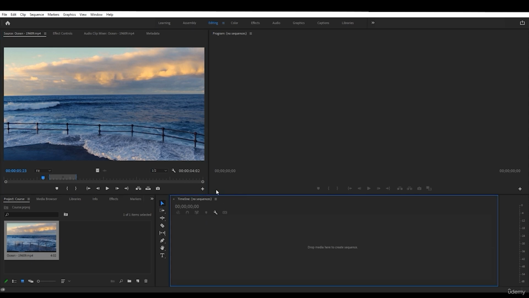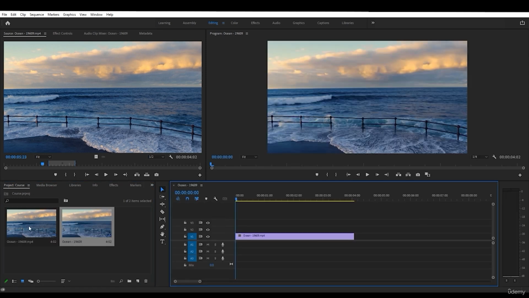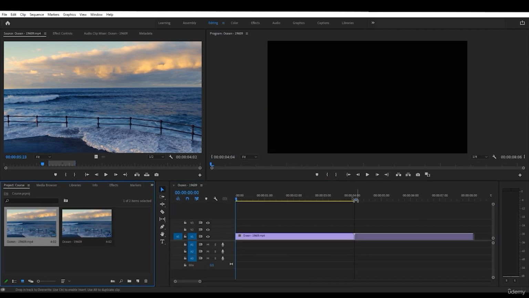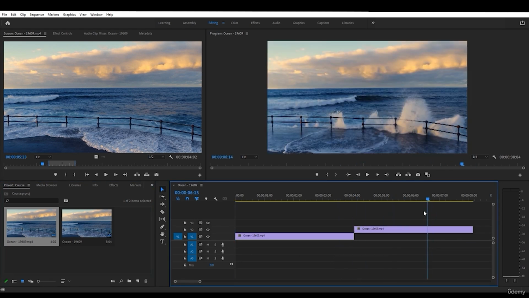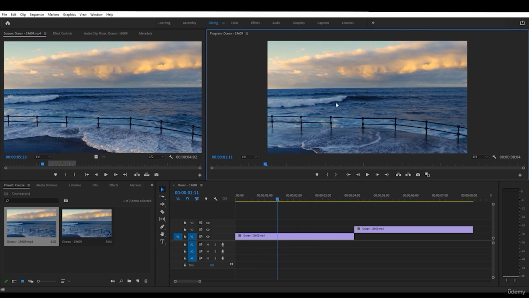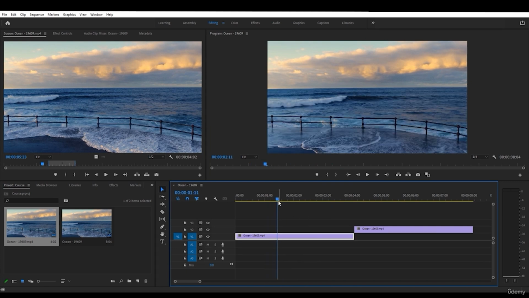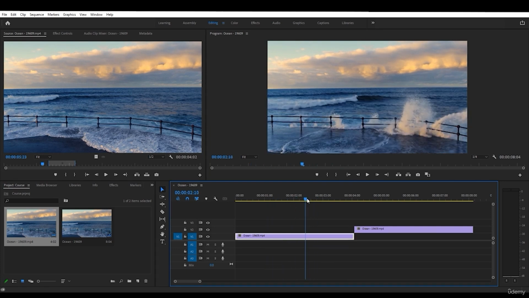Now this is the timeline window. Here you will create sequences of your video. Let me show you. Drag and drop this here, and then again drag and drop this here. As you can see, you can create different sequences in the timeline. The timeline consists of different audios, videos, text and music. This window will show you the result of your video. When we apply different effects on this video, you will see the result of all of them in this window.